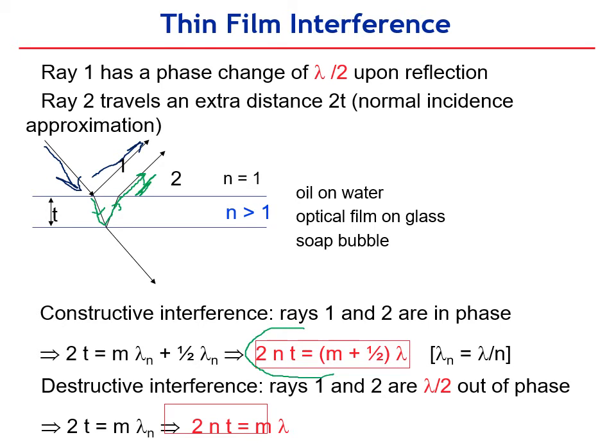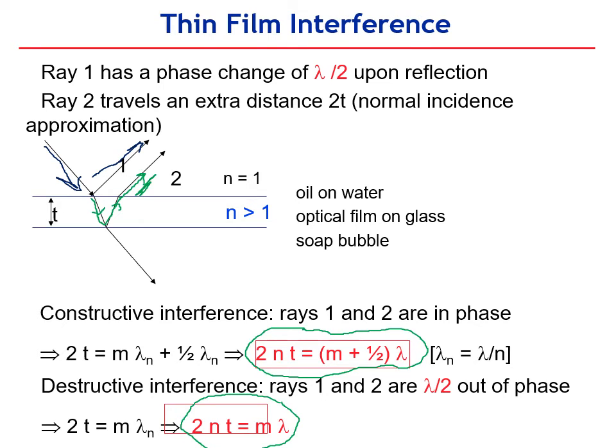And so we've got 2 formulas down here. This is my formula for constructive interference. M, again, is an integer from 0 to 1 to 2. So it can be half a wavelength, 3/2 of a wavelength, etc. And for destructive, the formula is down here, where we want to have 1 wavelength difference in path length.